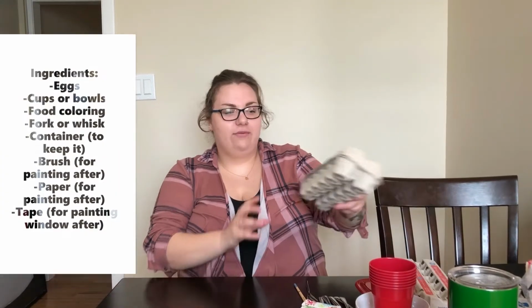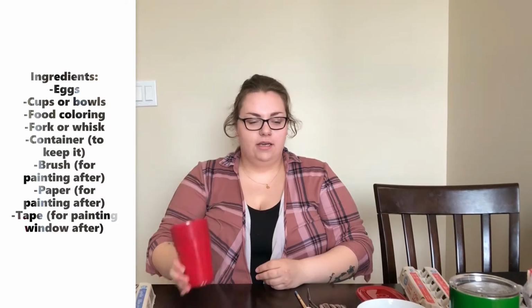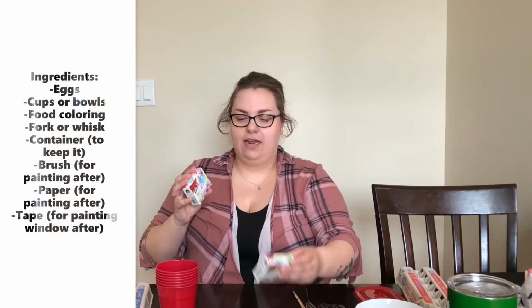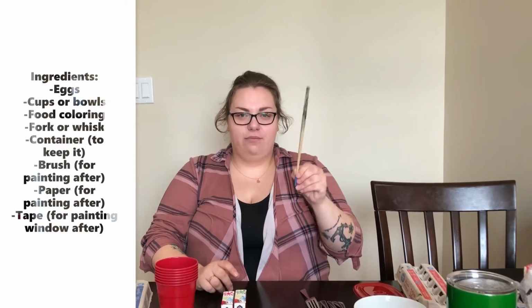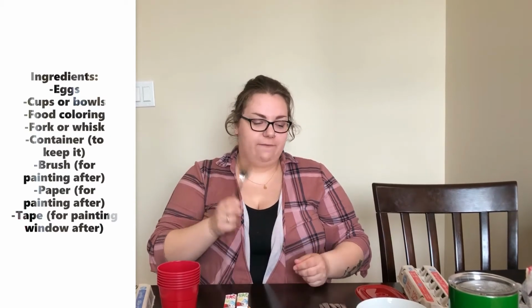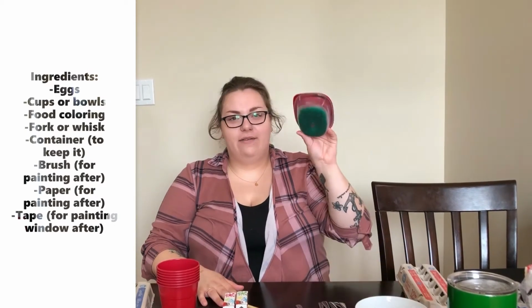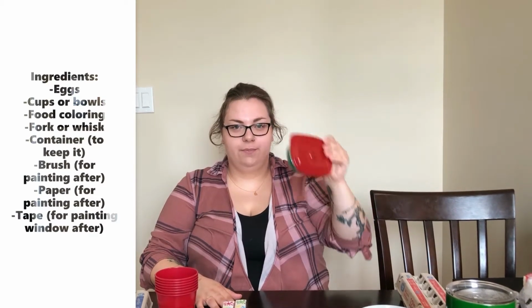For ingredients you need eggs, some cups or bowls, and some food coloring. I have neon and regular food coloring. You'll need a paintbrush if you plan on painting after something mixed with. If you have a whisk, that works too. I'm using forks. And if you want to keep your paints after, you can have a container, as I've already made some that's in this container.